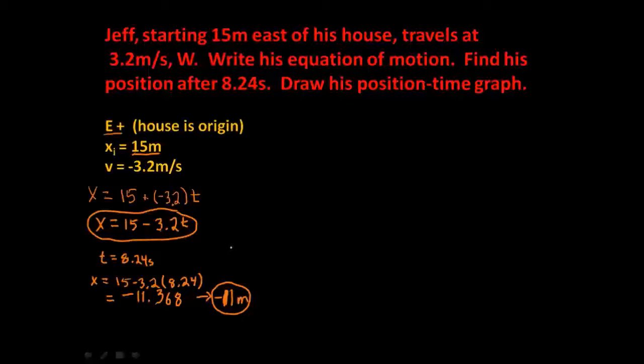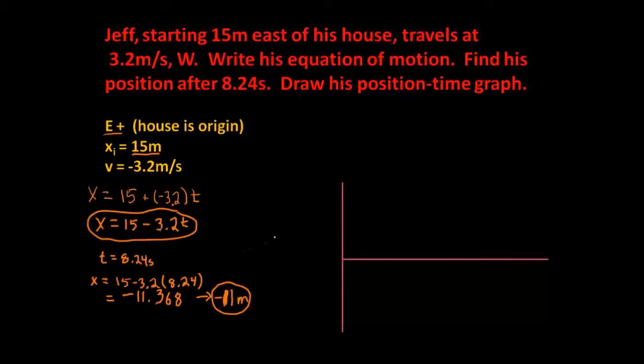Okay? All right, part 3. Let's draw his position time graph. And for that, we're going to need a pair of axes. The position time graph always has time on the horizontal axis. Our unit is going to be seconds, of course. And over here, in what looks like the y-axis, that's actually the position axis. It's, strangely enough, the x-axis. And that is going to be measured in meters in this problem. Okay? And so we have a position x versus time t graph. And that's what we're developing.